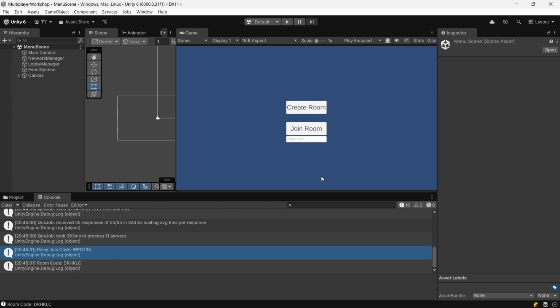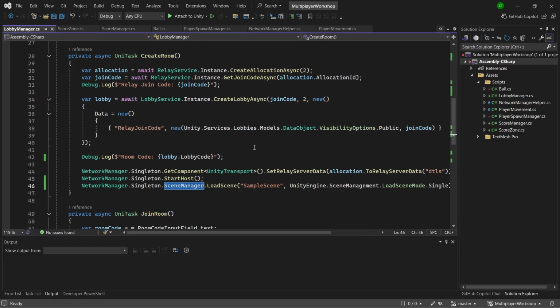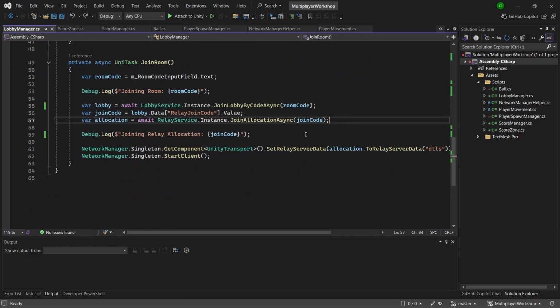Yes. I'm getting an HTTPS setting and I'm trying to get my data to join the video. Yeah. Did you change the code? Because I think I did something wrong just now as well. It should be join lobby by code async. Oh, right. Because the get lobby async actually expects not the room code but the room ID.